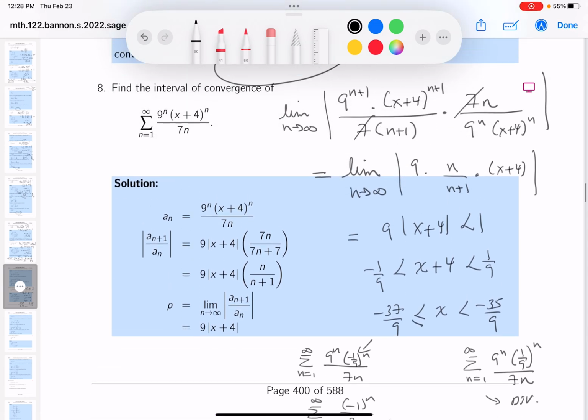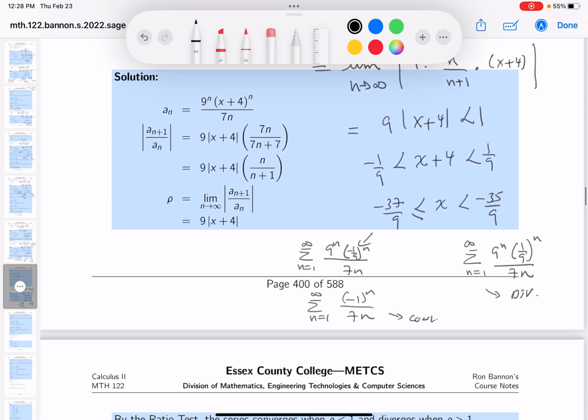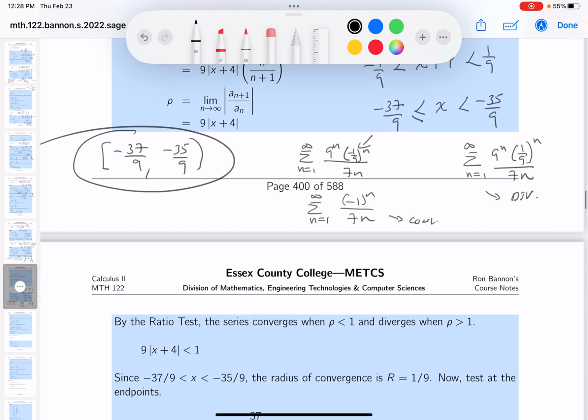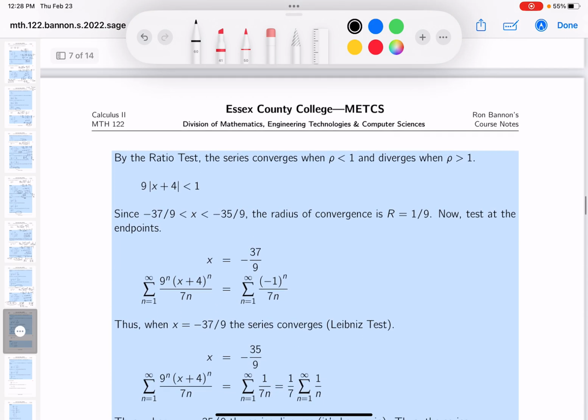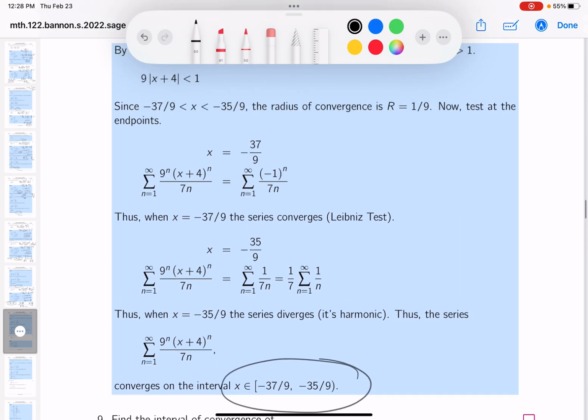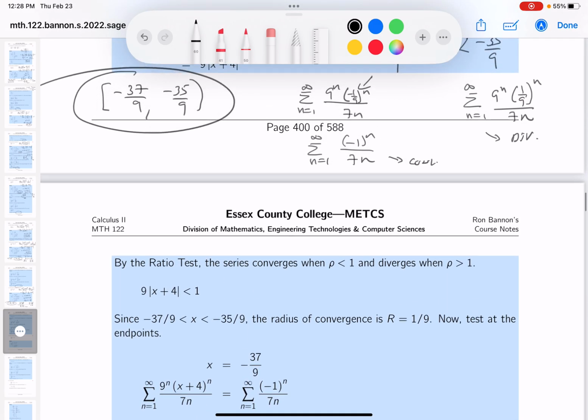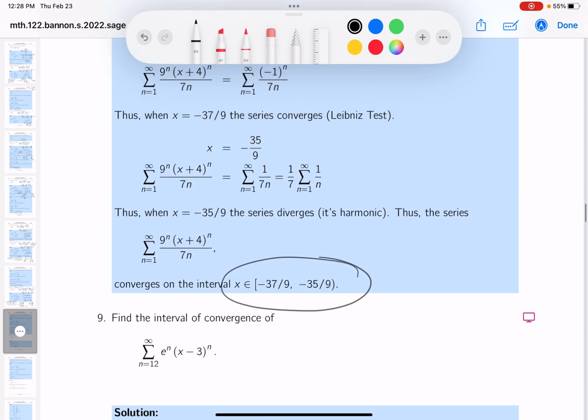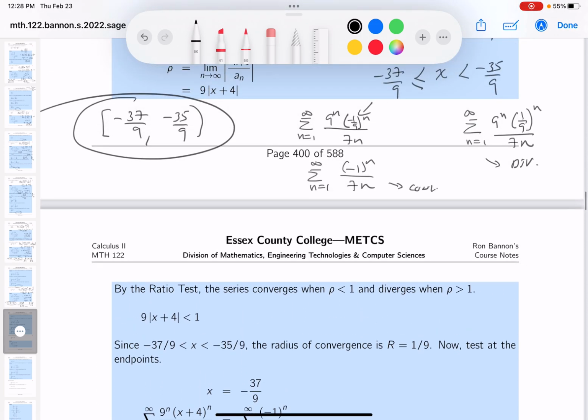What's their question now? Their question is, what's the interval of convergence? Let's write this down. So it's from minus 37 ninths up to minus 35 ninths. Now mistakes happen, and that's why keys are being provided to you, to give you a heads up on your work over here. You have a lot of work down here. So let's take a look and see if we got that. A closed interval at minus 37 ninths, I do see that. And an open interval at minus 35 ninths, and I'm seeing that. Thank you.